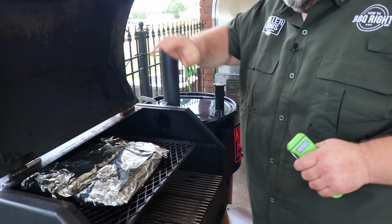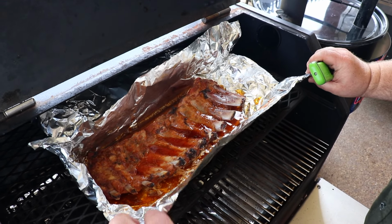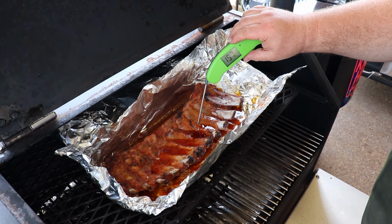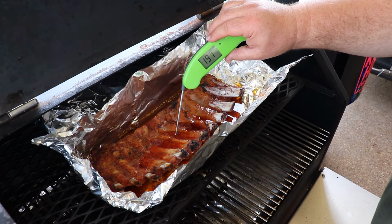So the ribs have been on about 1 hour and 15 minutes at this point. This is when I like to look at them. Just take a quick peek with our thermopin, see how they're doing, they're breaking down. Oh yeah, I'm seeing disintegration already on the back side. Check some internal temps here. We're getting there. I mean, 198. I'd like to get 202. Maybe just another 10, 15 minutes tops.